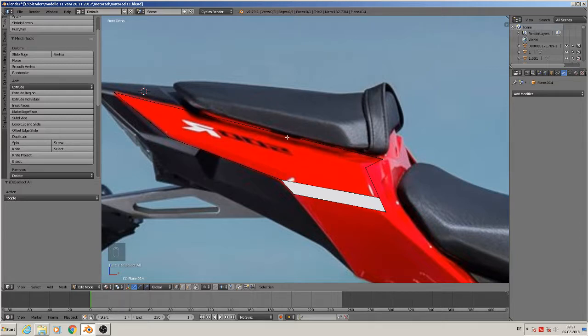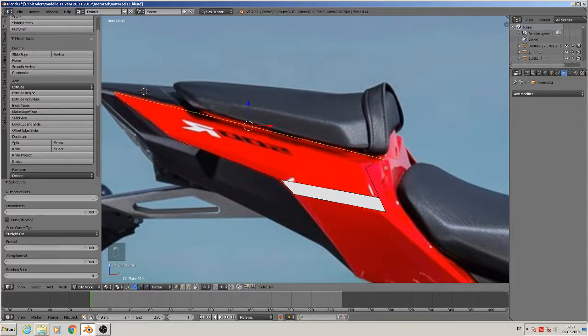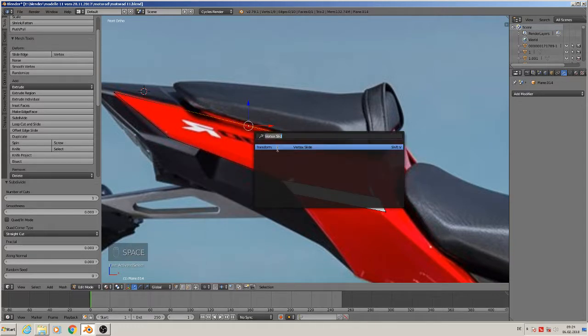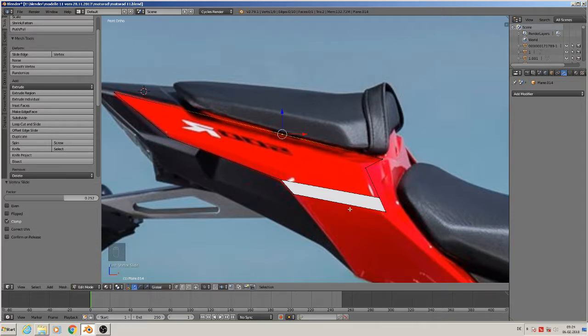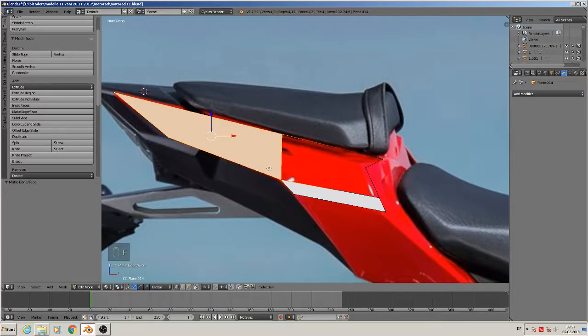Good. We need here to make a quad on that. We need here a vertex. So we click that, make a subdivide here, go to vertices, then take the vertex slide, and you see now it happens again, but I only want to slide that one. Okay, so place it there. Now we can mark that, four vertices, and close them with F.